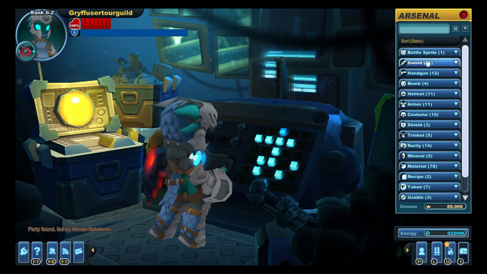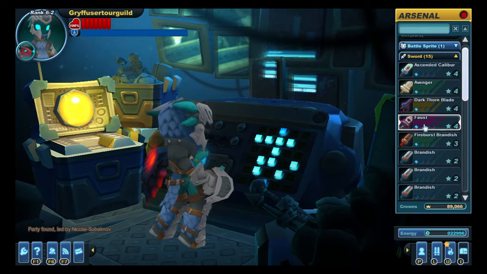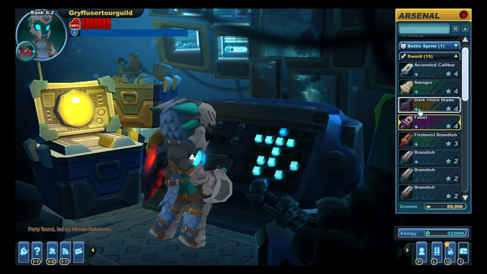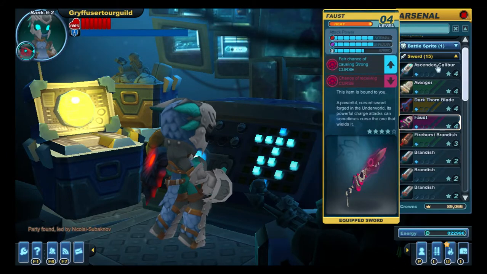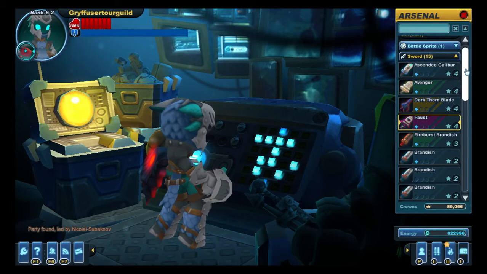Start with the swords, which are actually important. You should have these four weapons obtained, and they should be healed up, covering all types of monsters.